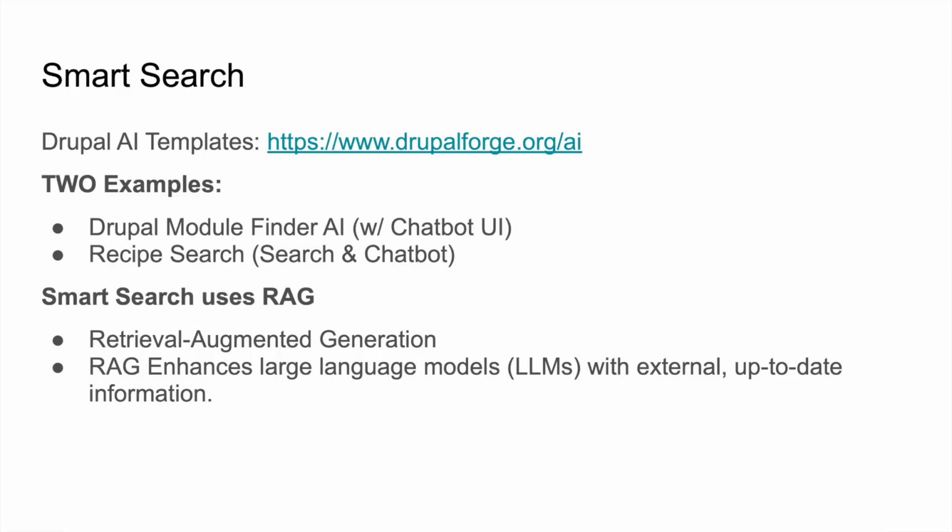Has anyone seen this on other sites? Have you guys seen this on other sites? Give me an example. One of my clients is experimenting with it. It's not public yet. Okay, what are they doing with it? Can you talk about it? It's a legal aid foundation, and they are building smart search to basically review the forms, data, and legal material on their site.